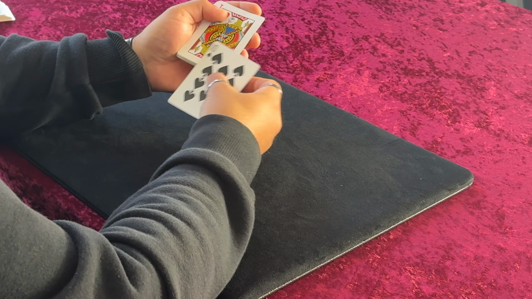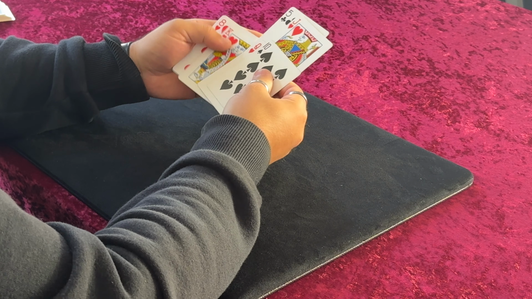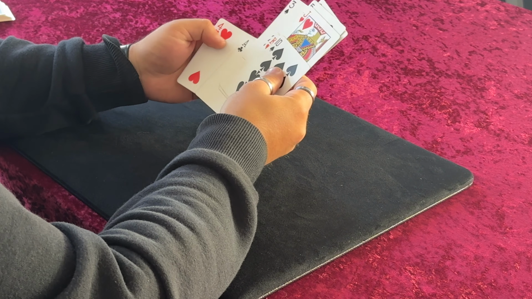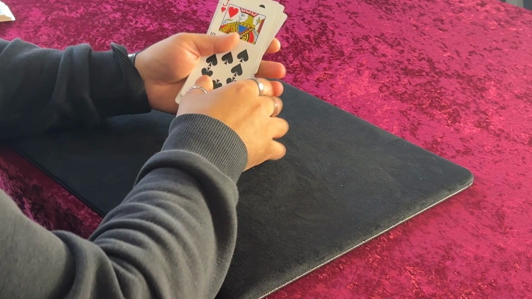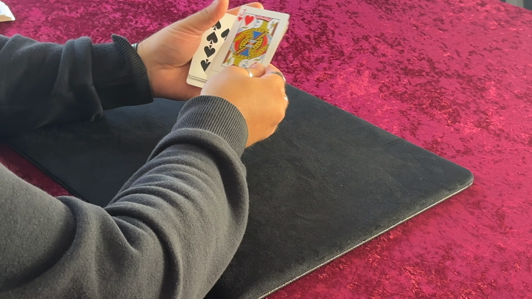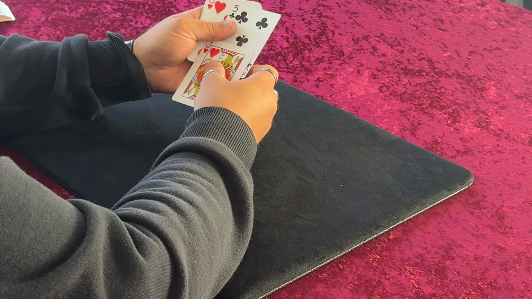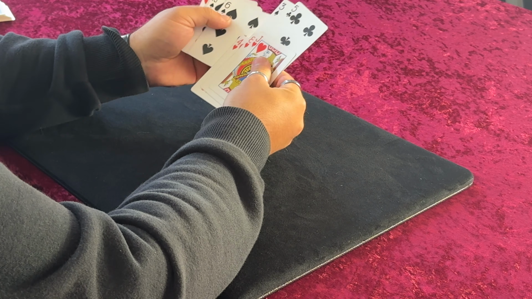All that is you pull one card down, one card up, one card down, one card up, just like so. For a magician, we know what's happening. For a layman, that's mixing the cards up. You're going to take all the cards out. I just spin them around and place them on the face. And you do that again. So one card down, one card up, one card down, one card up, just like so.